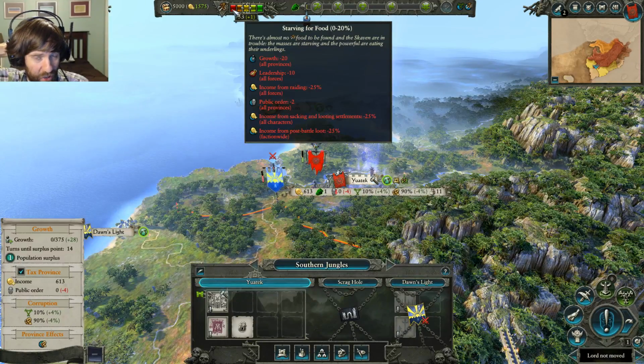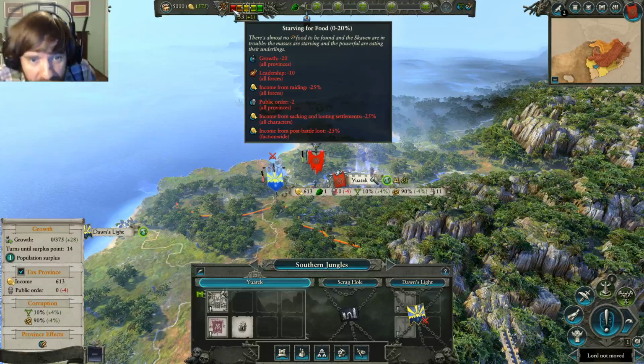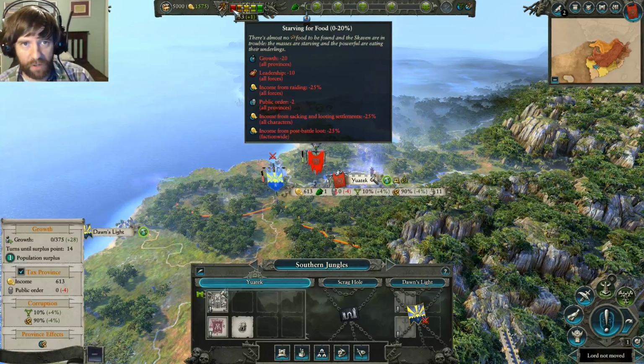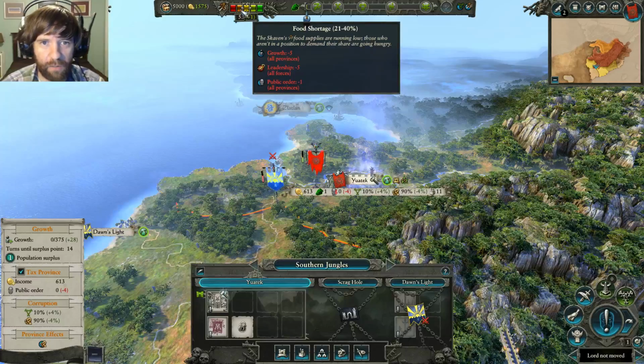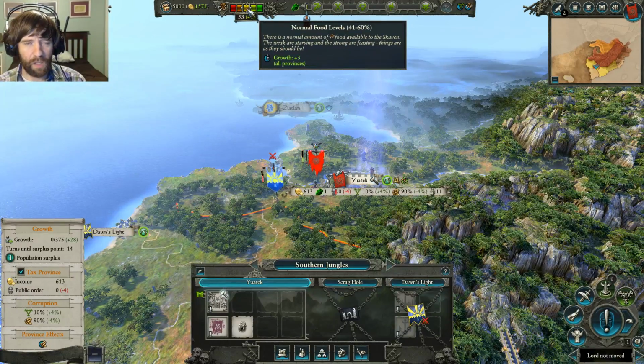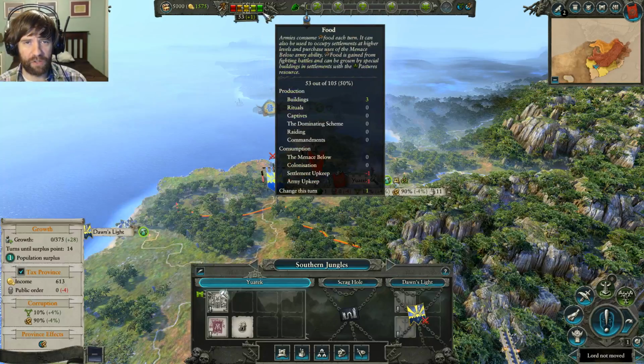-10 leadership is a huge debuff, especially on legendary. You're going to get another -8 leadership just because you're playing on legendary, and you're going to get negative growth. So stay out of the red. Orange is okay to temporarily dip into if you have a good tactical reason to do it. Then obviously if you can get up into the green, that's really good too.